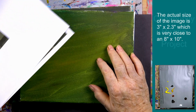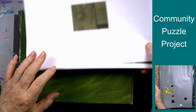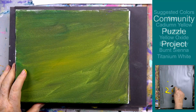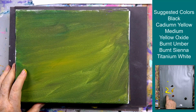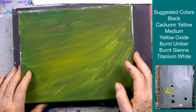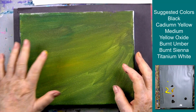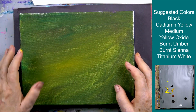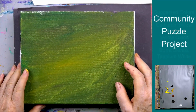because that will be much easier. Now, I've looked at these, and I think the colors we're going to use, because we're using an ODG, I'm going to suggest are black, cad yellow medium, yellow oxide, burnt umber, burnt sienna, and white for now if I see something else. But I think those are probably the primary colors. If you end up with the square that has more color, just use your own best judgment on it, all right?